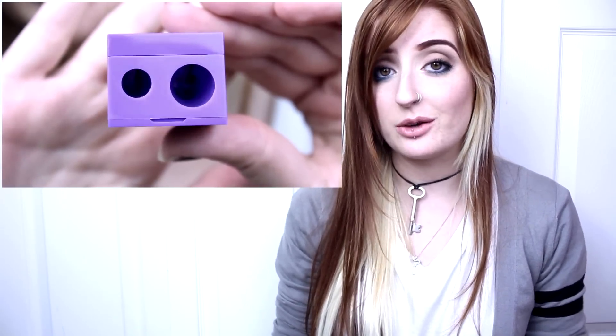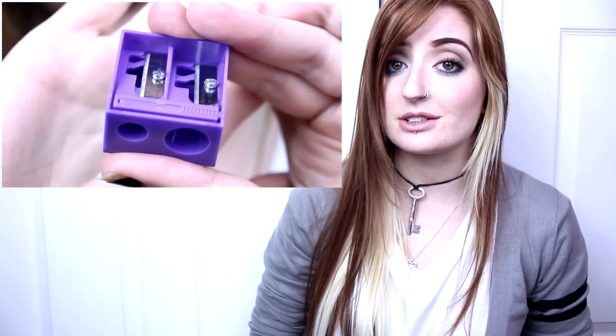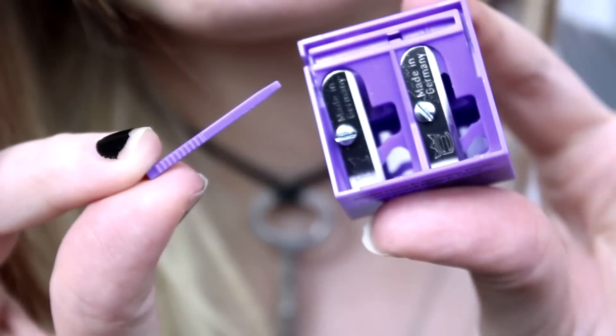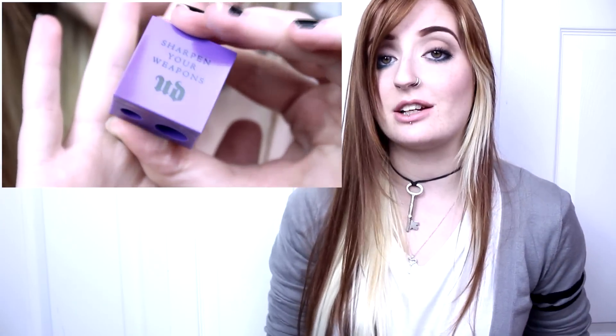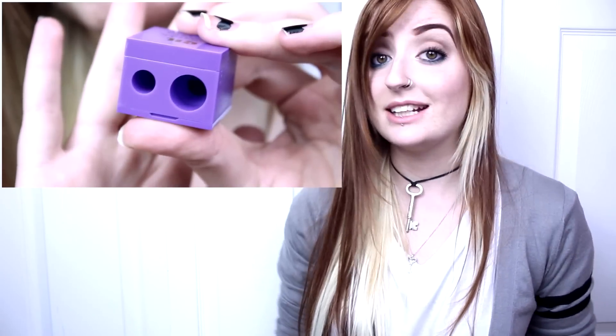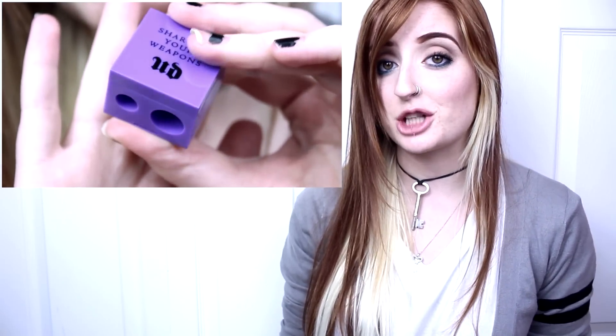The Grindhouse Double Barrel Sharpener is, without doubt, my favorite cosmetic sharpener. It sharpens all types and sizes of pencils closely, easily, and cleanly, without wasting any product. Like most sharpeners on the market, it features a little slide-out pick that makes cleaning quick and easy. The Grindhouse Sharpener is sold separately for $10 US, $12 in Canada. It is slightly pricey for just a pencil sharpener, so it's always a delight seeing one included in sets like this.